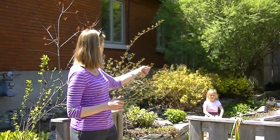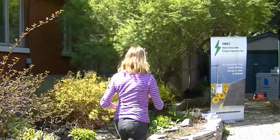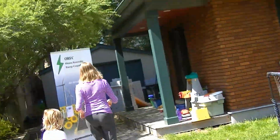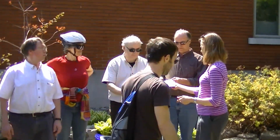Sydney, do you want to bring your brochures over? Everyone can come in closer if you want. I have bits of information if everybody wants. I've got the website for the installation video on the back and a couple other websites, and some other information on the front. It says awesome. Oh, you've seen that?